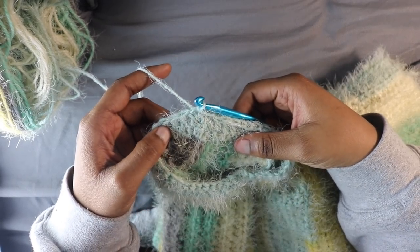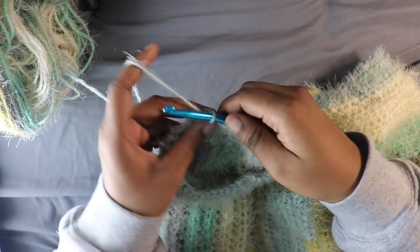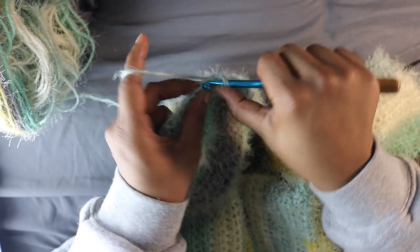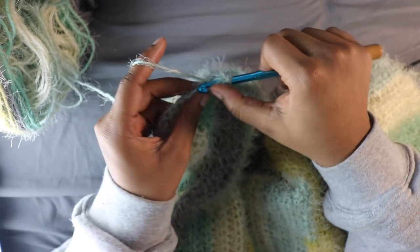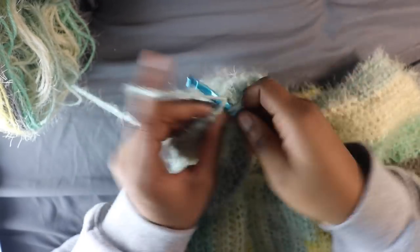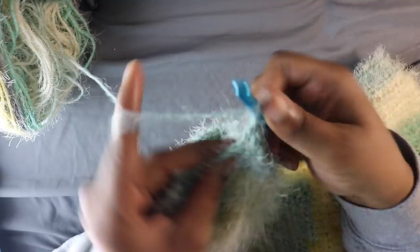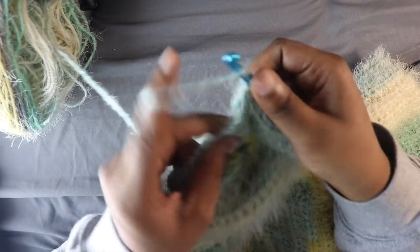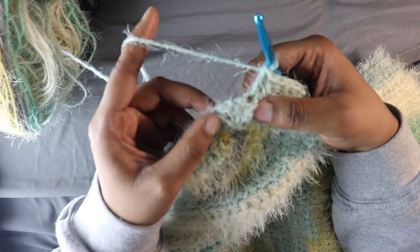So yeah, here we are at the end. You're just going to slip stitch into that very first double crochet, not into the chain two, but into the actual double crochet. Then you're going to turn your work and double crochet right into that last stitch, not into the slip stitch, and double crochet all the way down till we get to that chain one. Do I keep saying half double crochet? I'm sorry, y'all. Double crochet all the way down.